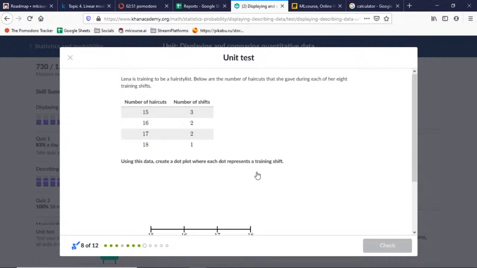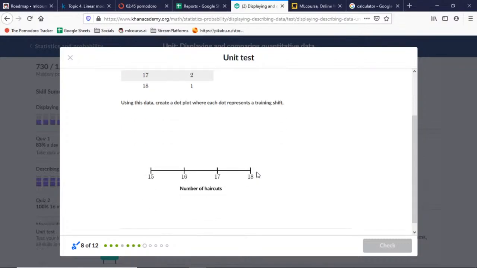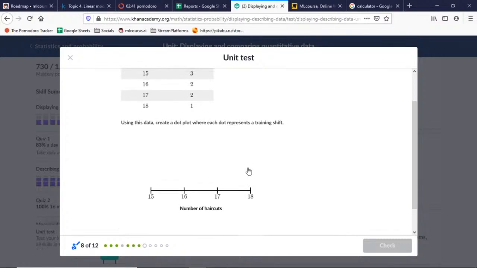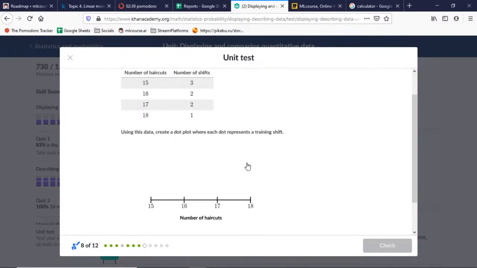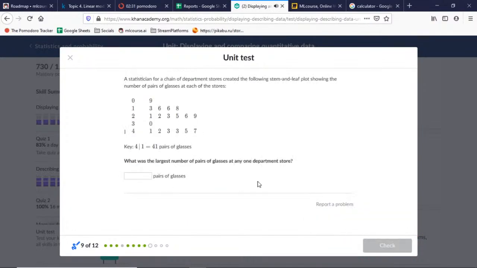The number of haircuts that she gave during... using that created dot plot where each dot represents... So 15, 3. Yeah.